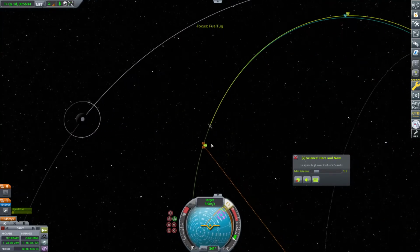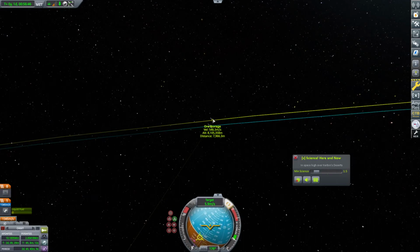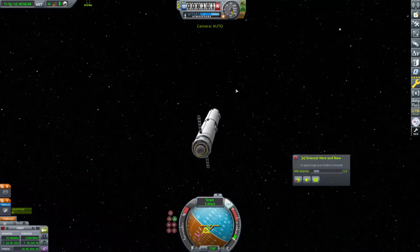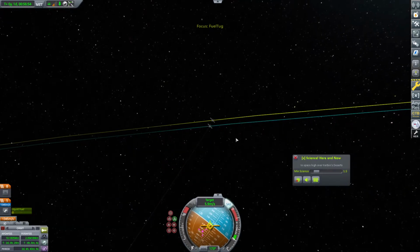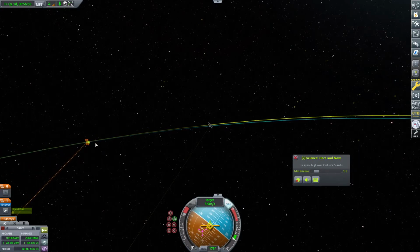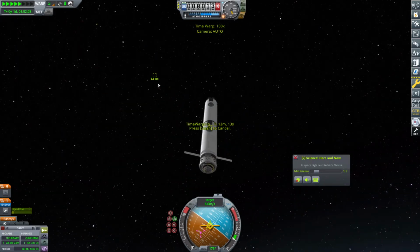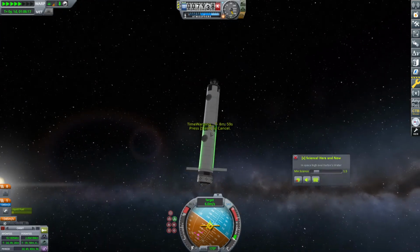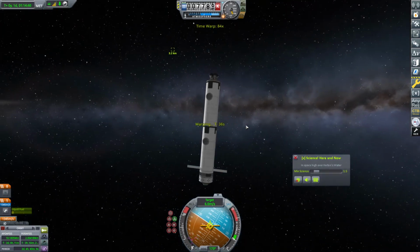I have no idea. But it is not very far away, I can tell you that. It's only 7 kilometers away right now. Oh, I saw it there. Yes, there it is. Okay, so our point of closest approach is still about 20 minutes out. I'm going to warp forward about 18 minutes. And we will get closer and closer and closer over that time. 3 kilometers is good enough for now. We're just going to do a very minute burn as we match planes again.